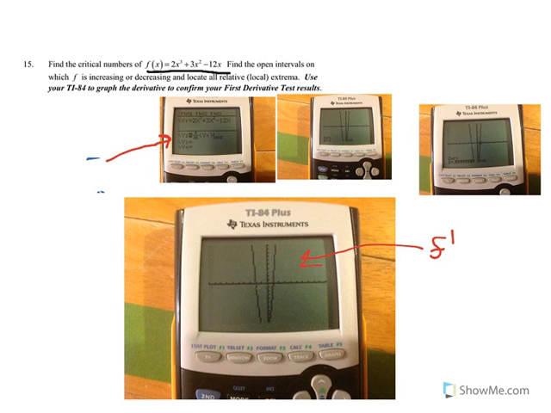And remember, what we need to basically know is where f prime is 0 and where f prime is giving you either positive outputs or negative outputs. So where f prime is 0 will be the zeros of f prime, so where it crosses the x-axis. So you're going to look for the 0 here, and f prime is going to be 0 here. And you can use the 0 feature of your graphing calculator to find that, or if you have an educated guess, you can trace it. Type in the number that you think it has a 0 at, do trace, type in that number, and see if you get an output of 0.